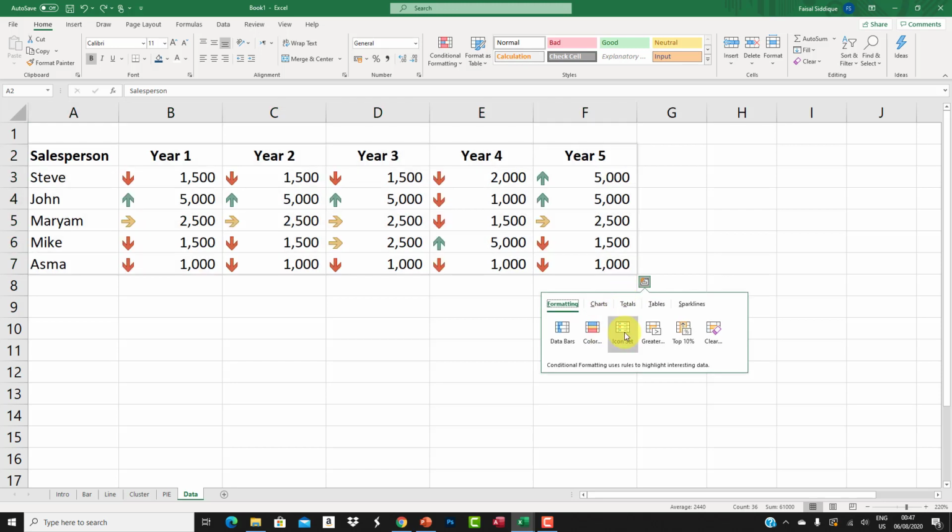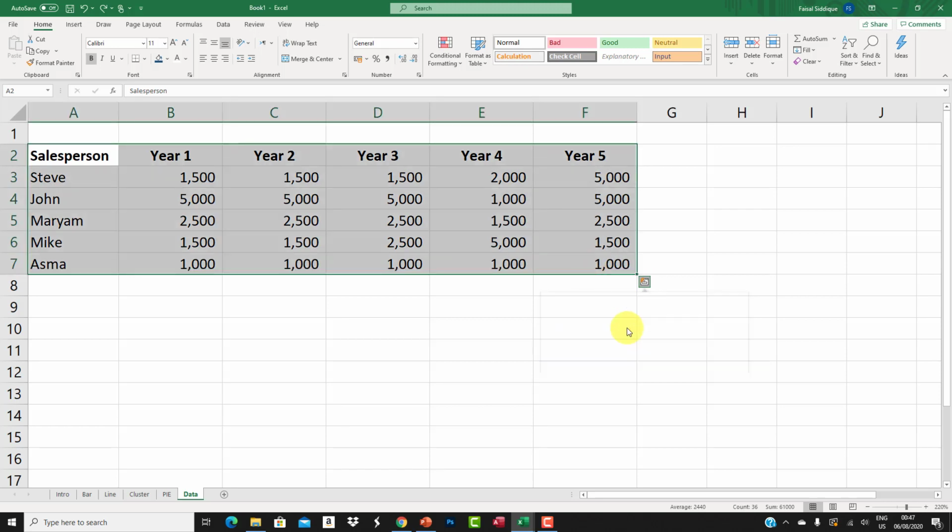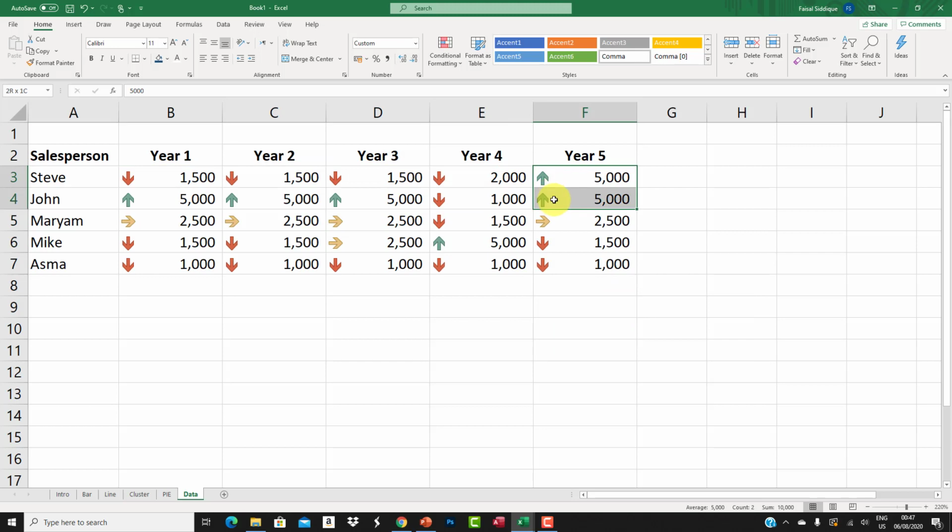All right. These are icons that show if the number is higher. So for example, these two numbers are high, this is in the middle, and this is in the lower range within that year. So the same thing, this is the highest, and these are lower numbers than the average. So again, very quickly you can spot that John has done pretty much better than everybody else.